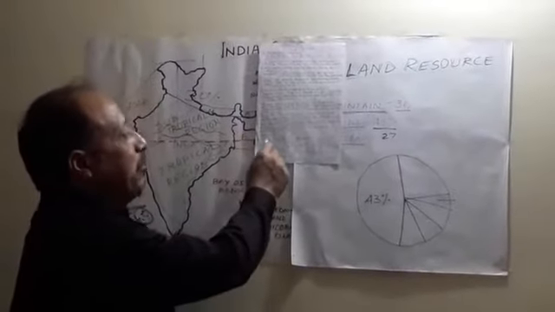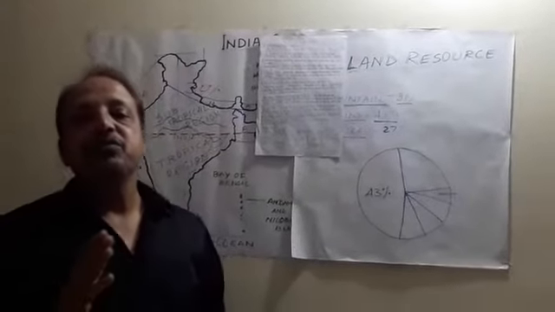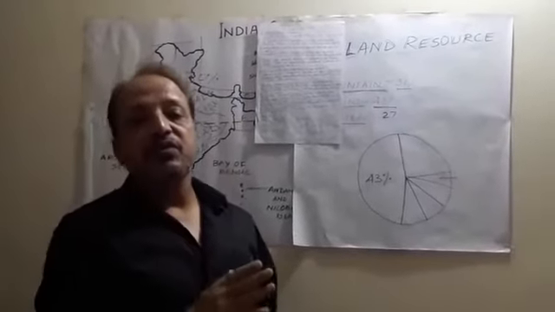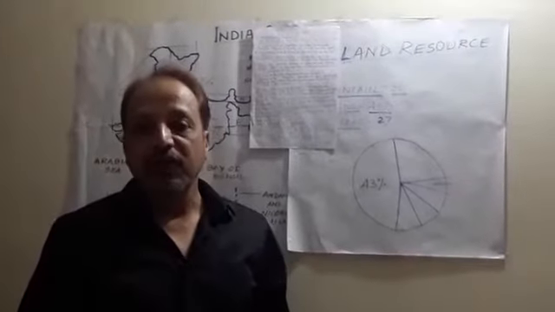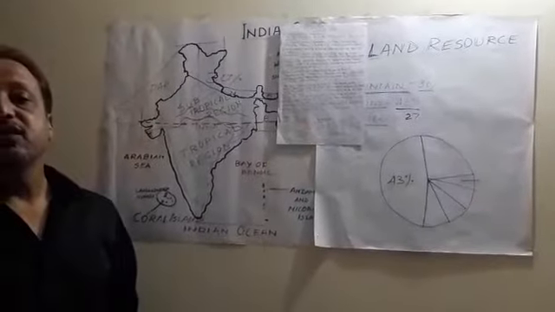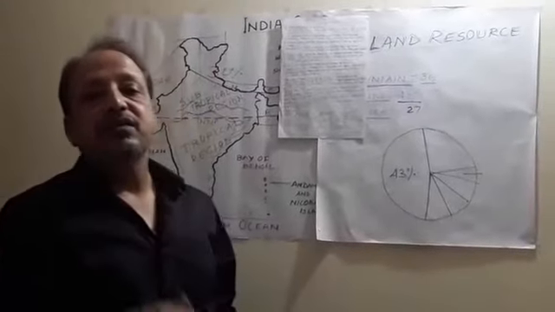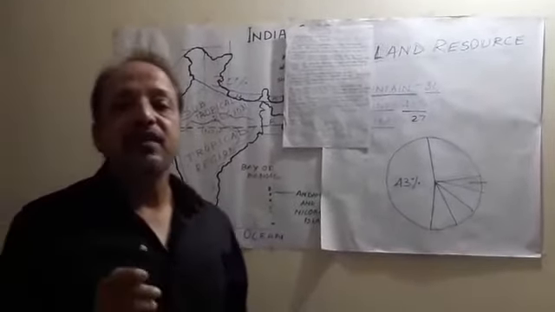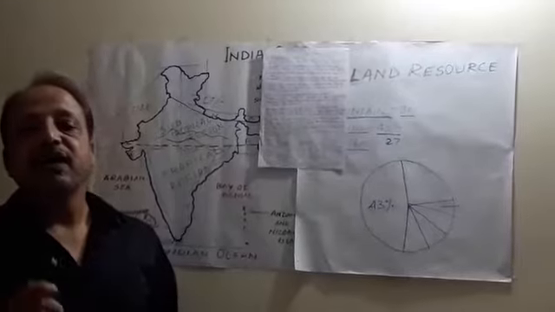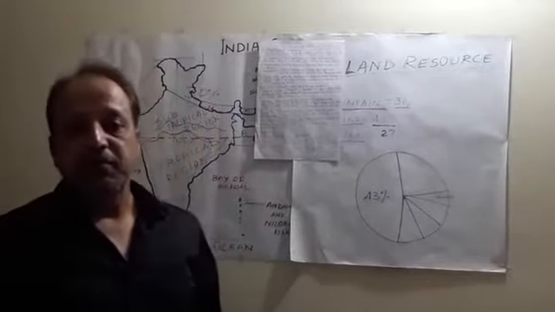Then fallow land: those marginal lands which are kept for two to three years without any cultivation to regain the fertility of the soil. Then we find wasteland in India, which includes some part of desert, rocky area, or dissected plateau which does not have any agricultural use. Those non-agricultural lands come under wasteland, or in a simple way, barren land.